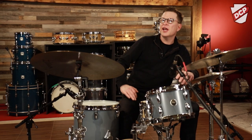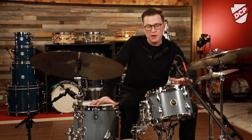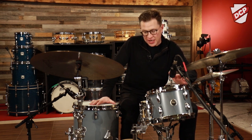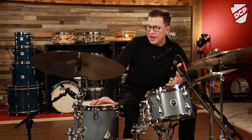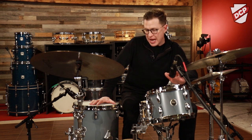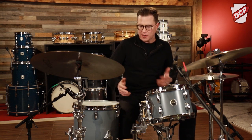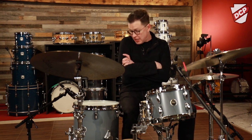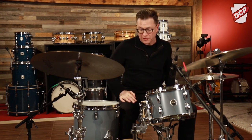What's happening, y'all? Stanton Moore here, and I am sitting with this amazing Gretsch Brooklyn Micro Kit. This thing is super fun to play, and I carry one of these under the bus when I'm on tour all the time, and I shed on it. I've taken it to some of the radio things that we need to do and a couple other performances, and I love this kit for both practice but also for gigs in a situation where I need a smaller kit.